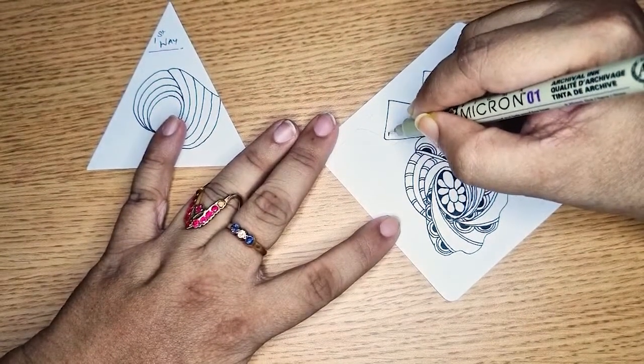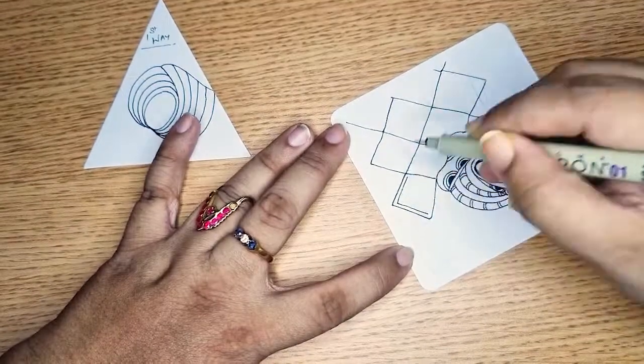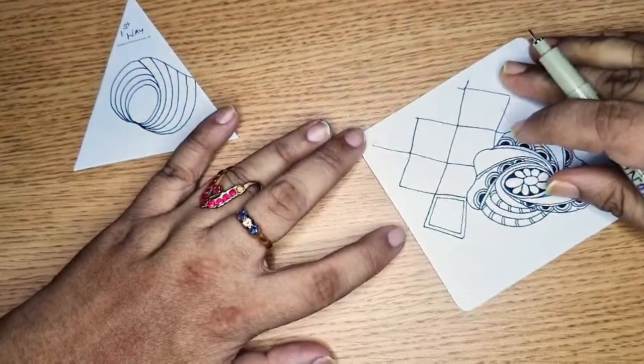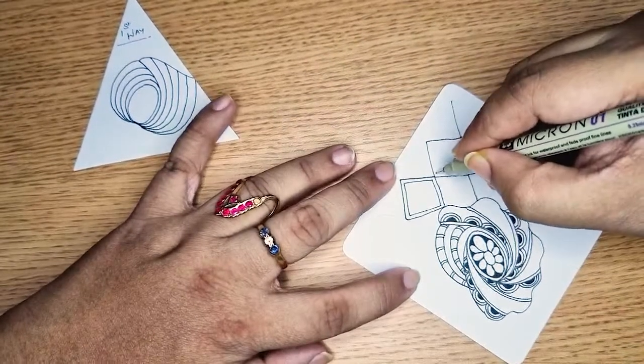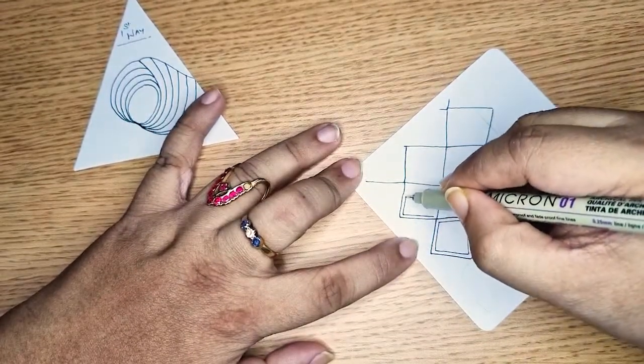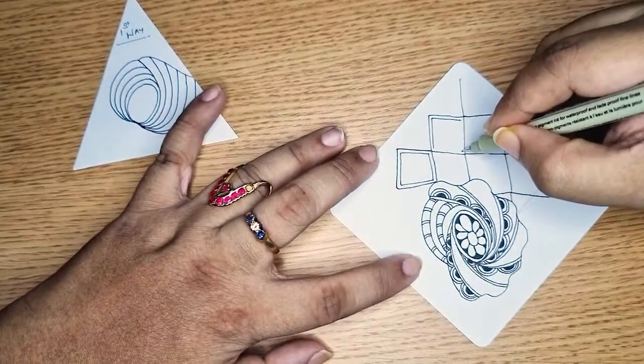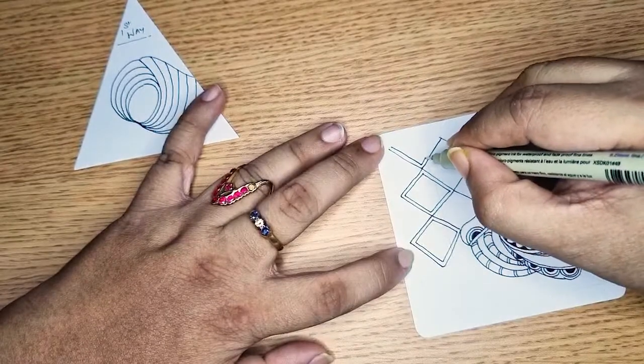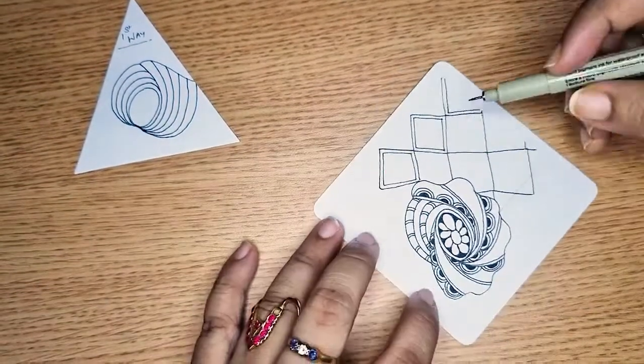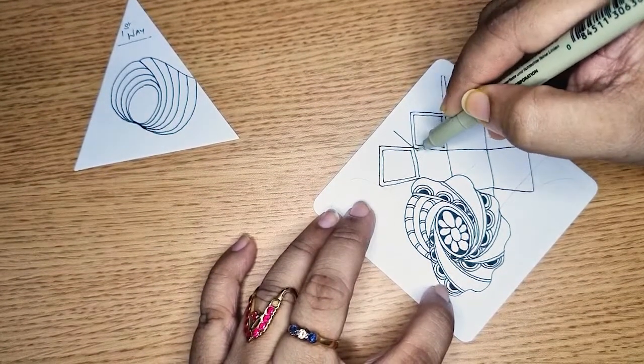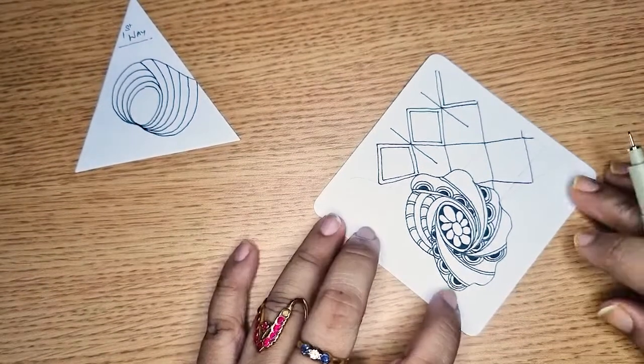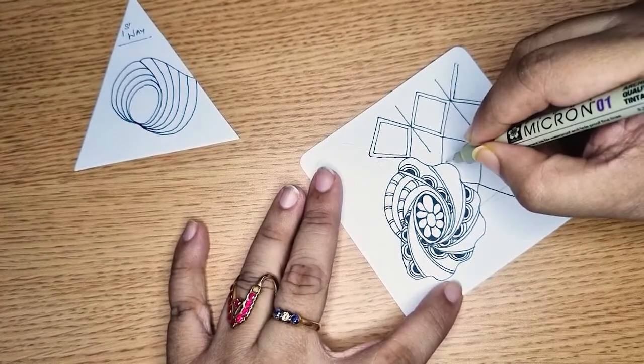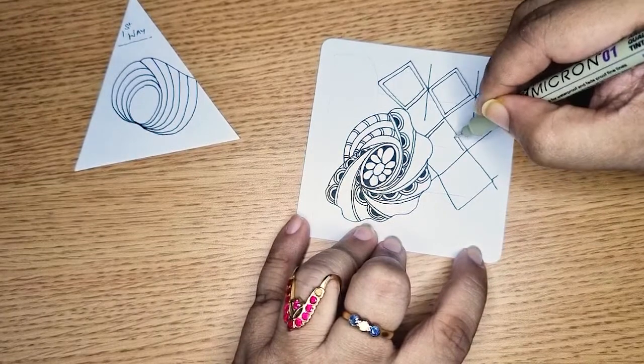Now I am going to add auras. So now I am going to create a line that is passing, and that has to be slightly larger. So it won't be exactly meeting. It has to go a bit down. I think that too we will be covering it very soon.